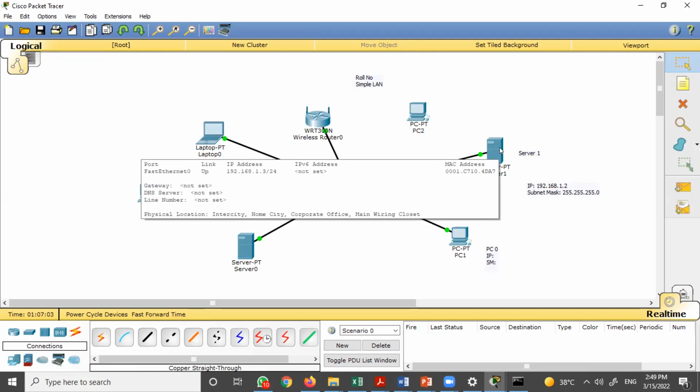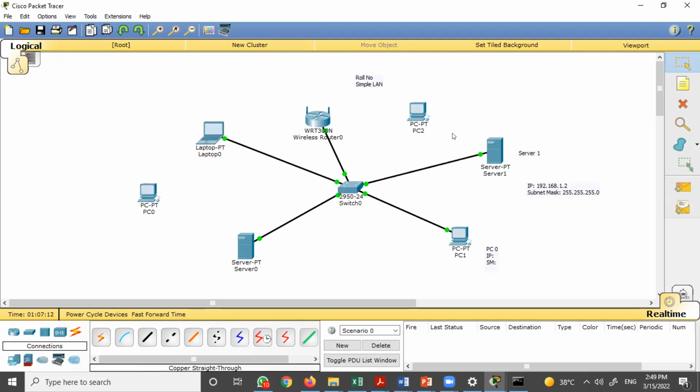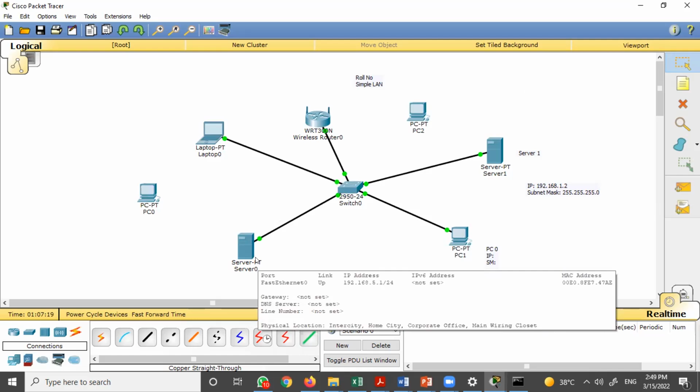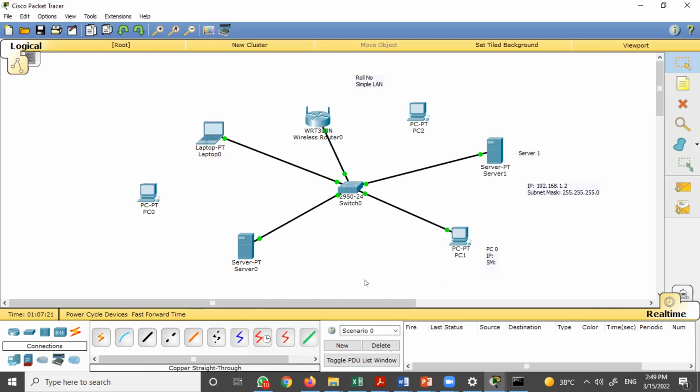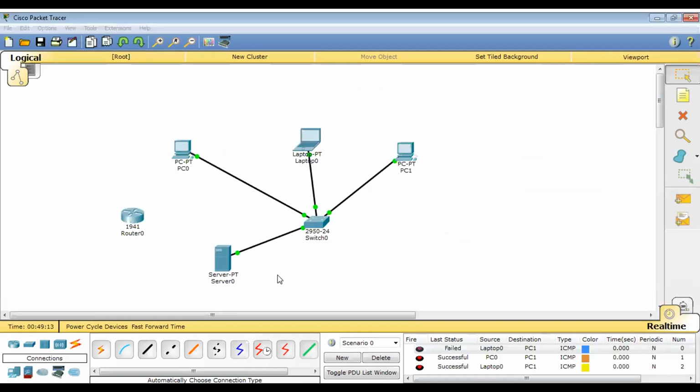So we are just creating a proper design. Okay, and you can say that the ping command works for these machines. For this machine, the ping command doesn't work. Yeah, any doubts?